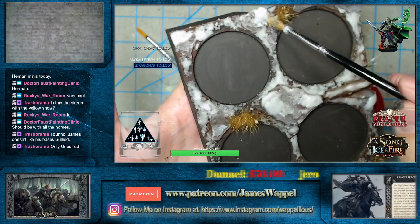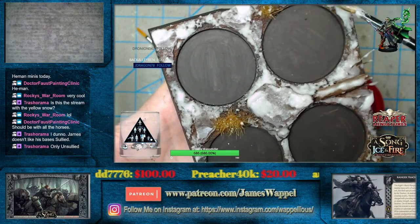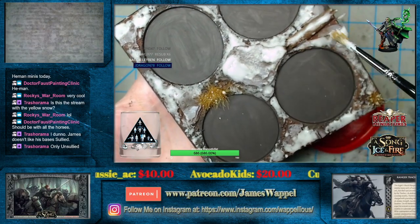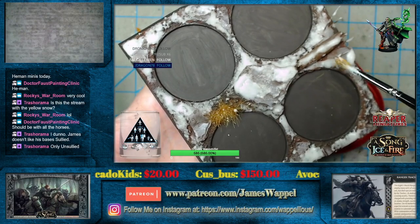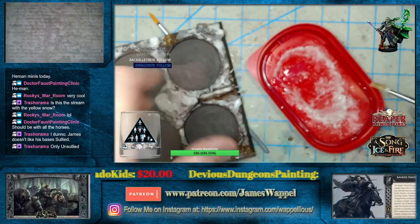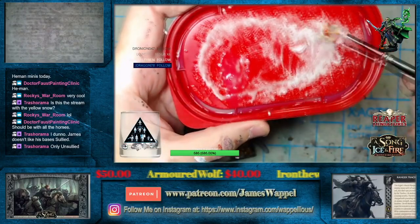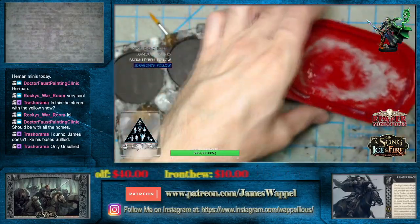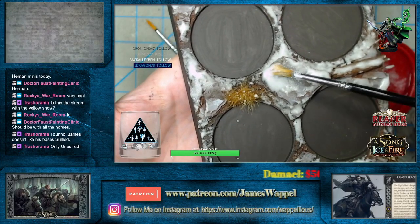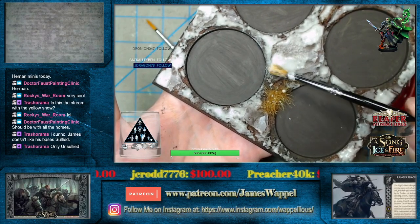Flatten this out again. And just sneak a little bit of snow back here. Yeah, even that has kind of hardened a little bit. But you see how it sort of flattened on either side? So I put it on there, and then it did flatten because it wasn't the super crunchy mix. It had a little bit less of the crushed glass, a little bit more of the water effect. Now that is going to be fluffier. So we've got a few different types of snow effects going on just in this one area right here.